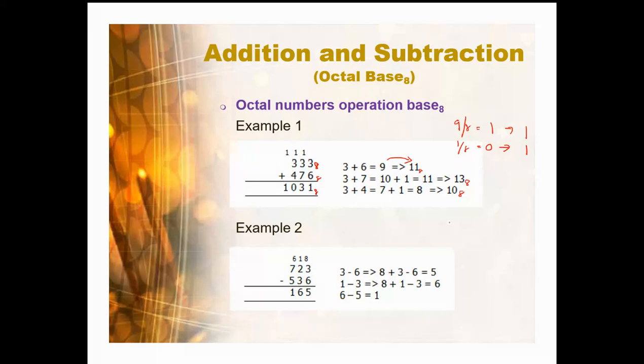Lepas daripada tu 8, 9, 10 onward dia dah reset jadi kosong, tapi dia ada extra digit sebelah kiri. Kalau awak tak percaya awak kira 8, 9, 10 sama. 10, 10, 11, 12, 13, 14. It's the same, tak payah kalkulator pun boleh. Tapi kamu kena tahu kalau start dengan base dia sendiri, dia akan start dengan 1 kosong. 9 dia jadi 1 1. 10 dia jadi 1 2 dalam base 8. Kalau 11 dia jadi 1 3. Percaya tak? Sama kan?